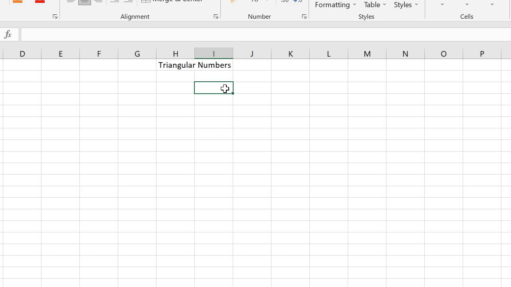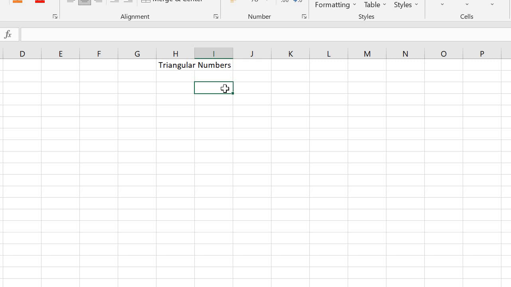Firstly, any number can be termed as a triangular number if we can represent that number in the form of a triangular grid of points such that these points form an equilateral triangle and each row contains as many points as the row number.